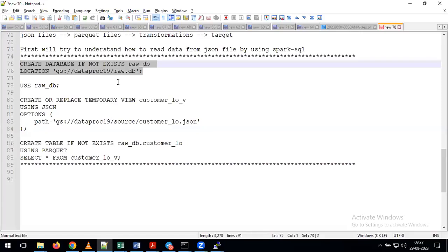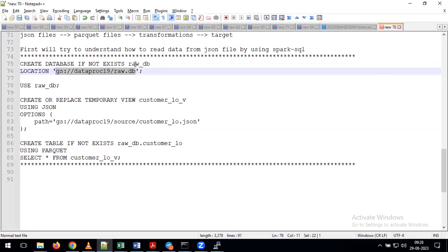Okay? Exactly, correct. So the database we created, RAWDB, is polling this path. Yes, correct, exactly. Is it clear or any confusion still? I mean, it is polling this path, right? Or is it storing in this path? See, what is the meaning of polling and what is the meaning of storing? If data is stored in this path, then only it is going to poll, right? Otherwise, how can we get the data?